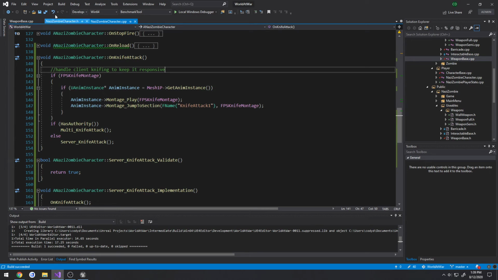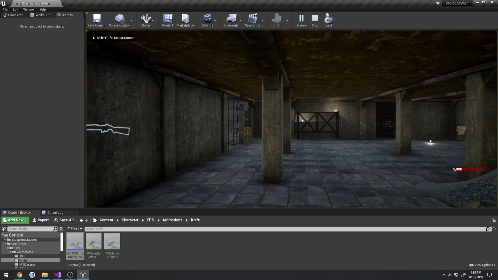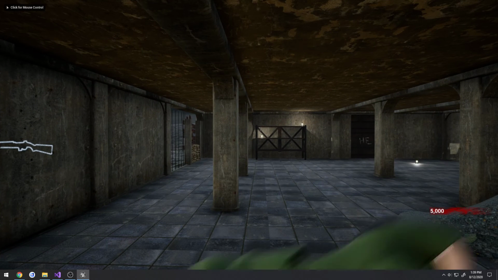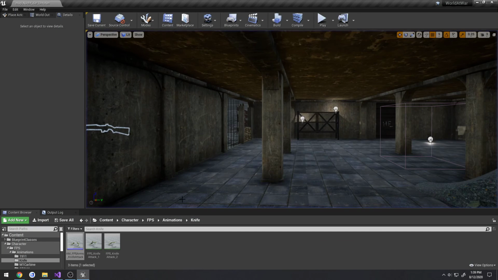That'll keep our Nazi zombie character clean, and keep everything where it should be, because we're going to have some more logic, such as we don't want to knife while we're already mid-knife, so we don't have to restart the animation. Like how we can now, I can just spam V and the hands are out of the way.